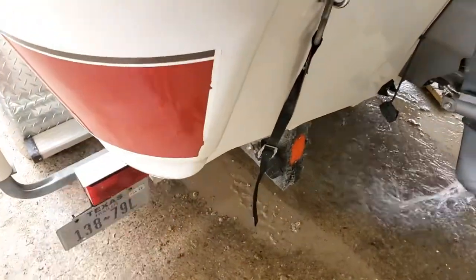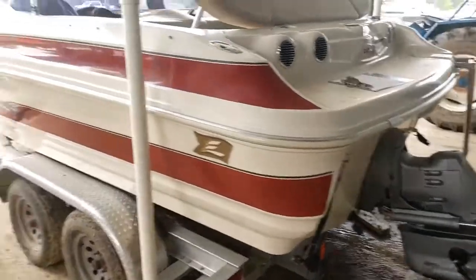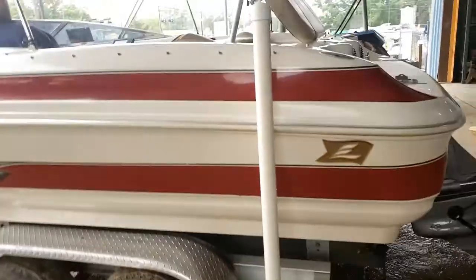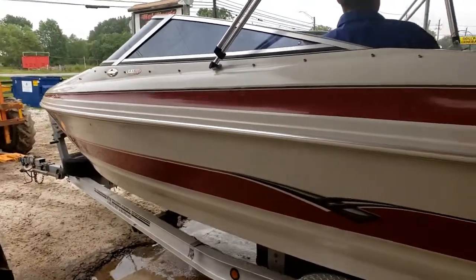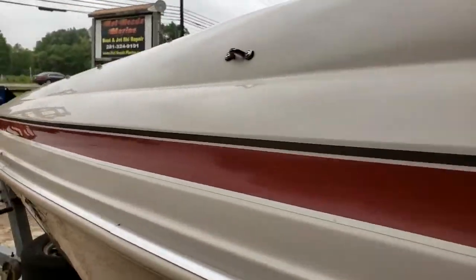There's some fading on the upper cap and various pinstripe scratches just from normal use. The boat is pretty shiny — we just buffed it out a couple of weeks ago. Joseph is on board; he got hit in the head with the battery when one of the guys was handing it to him and he's a little injured right now.